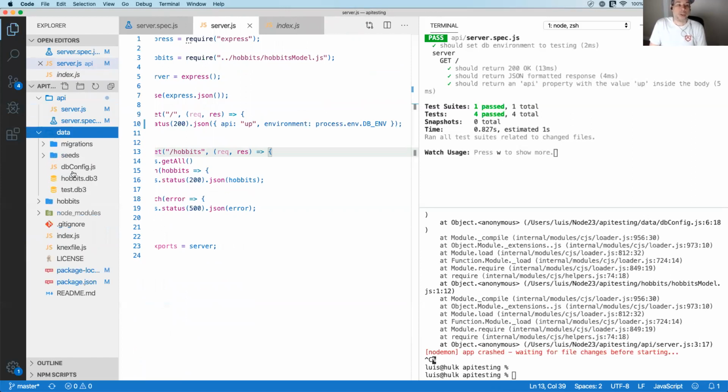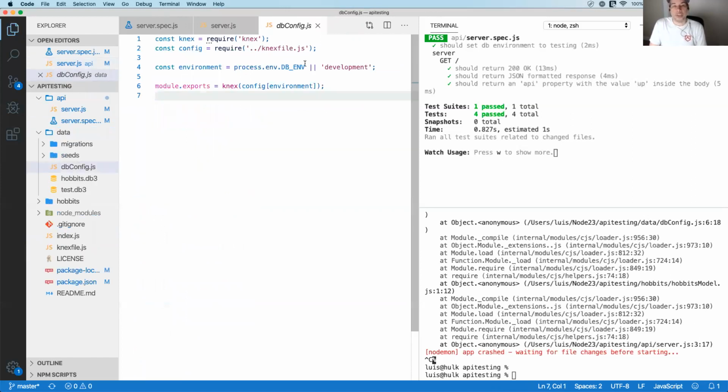And the way that we use that is in our db.config, we are reading this value. We're making our configuration now dynamic based on the value that we have on the environment. So on the package.json, we set this value to be testing only when we run the testing command. Everywhere else is going to run without this value on the environment. Okay. If we don't have it, if we run it without it, then we want to set development by default to grab the configuration from the Knex file. Now, this is all coming together now. Right? We have the dynamic configuration that we saw before.